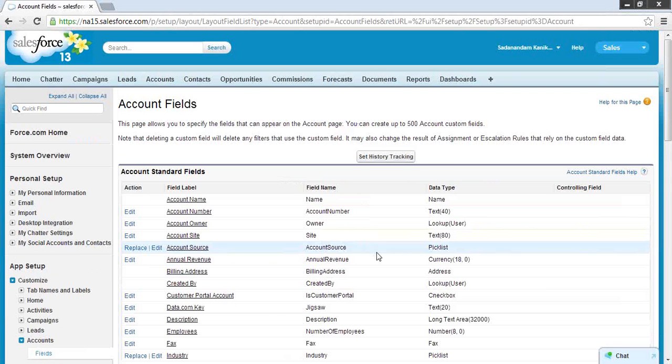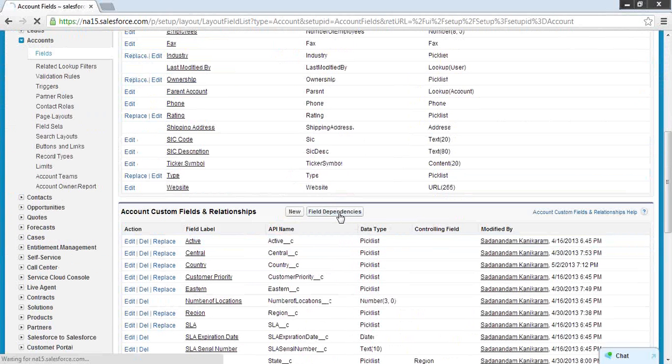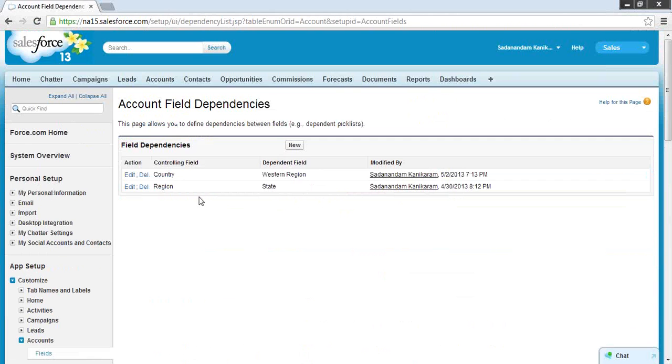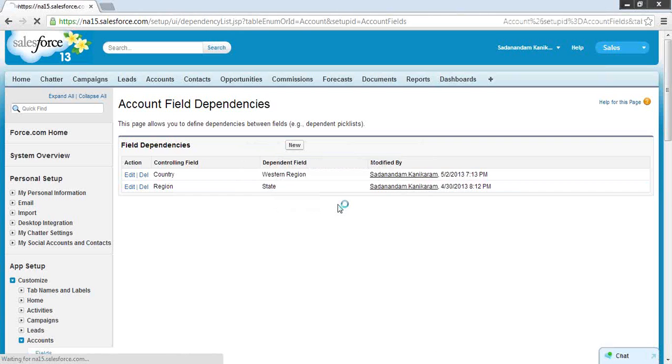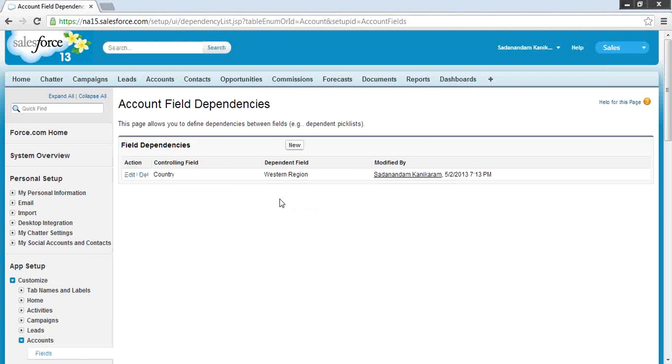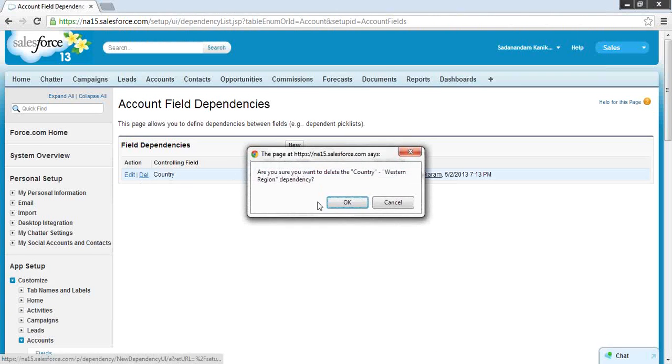What I'm trying to do. Let's go to the dependency. Okay, see, the idea was just to recap, to make sure that we can do it. So let me delete this. This is the one which we created yesterday, last in the class. Okay, and I will delete this one also.